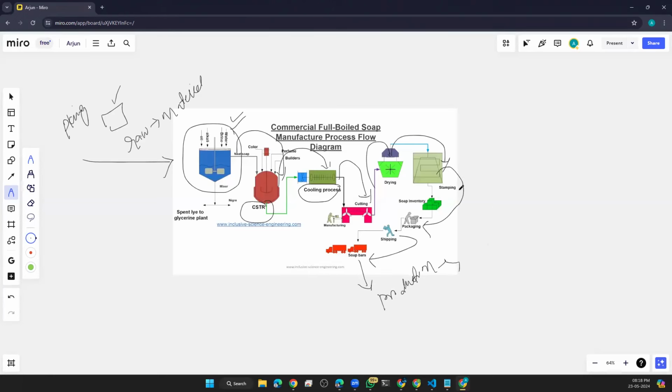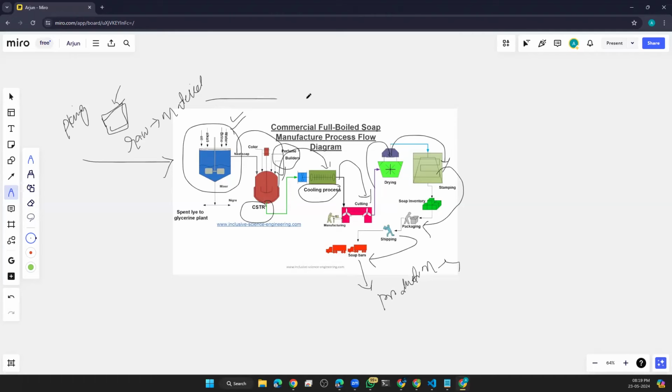If you observe, this is a life cycle, the life cycle of a Santoor product. When my soap is planned and designed, and we collect raw material, we do some mixing and heating in one machinery. Then we add some extra things, perfumes and builders. Then we do cooling, cutting, drying, and other processes.